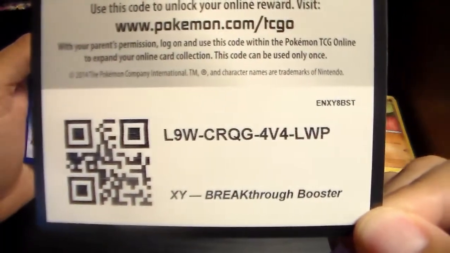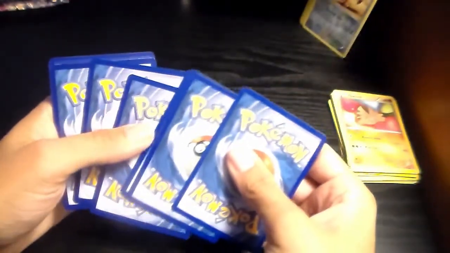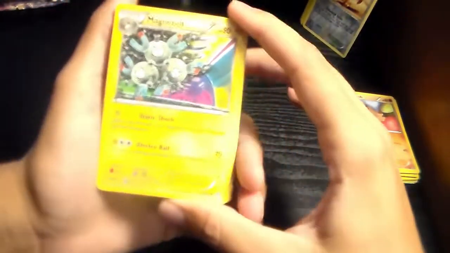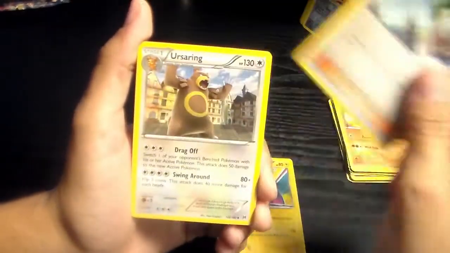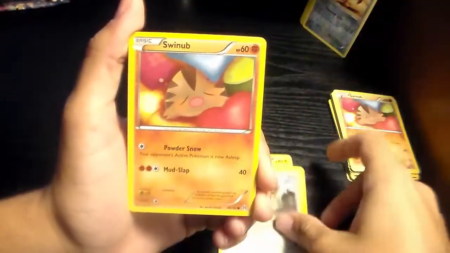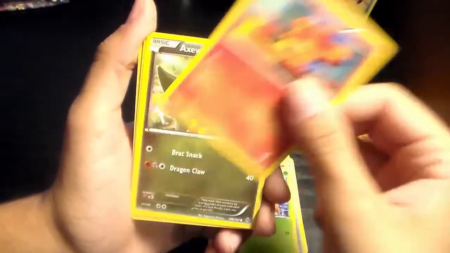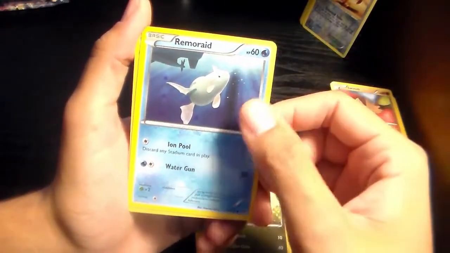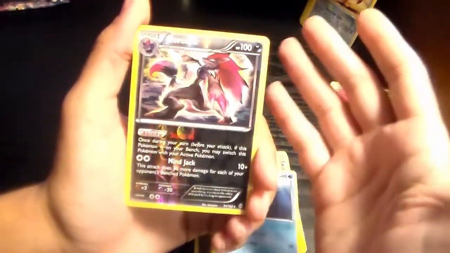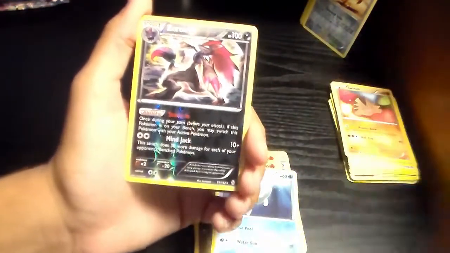Here's the code card for you guys. Breakthrough Booster. Okay, let's see here. Three cards. Okay, here we go. Another Magneton. A Fisherman. You got him a bite. Ursaring. Swinub. Pansear. You know what? All of these cards I've already gotten and I already pulled today. Remoraid. A Zorua. Oh, man. I thought it was a holo, but it's a reverse holo Zorua. I know I don't got that card.